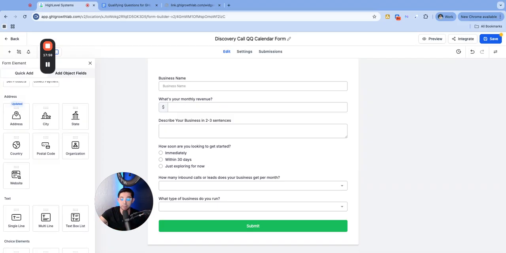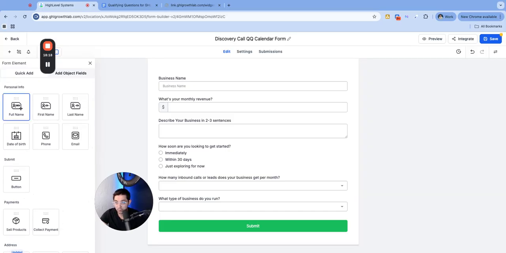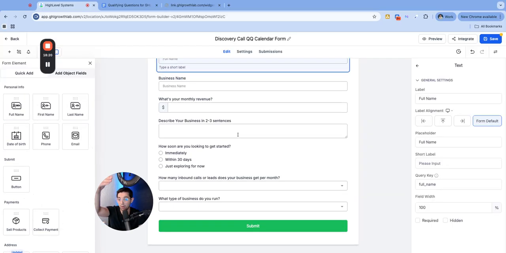I see this mistake happen all the time, where people get excited and put in all their qualifying questions, but they don't include one of the two mandatory fields that creates a contact inside your GHL account, which is either an email or a phone. If you just put full name and then all these qualifying questions and someone submits it, no contact. You have no one to attach all this information to, and you also don't have any way of communicating with that person.